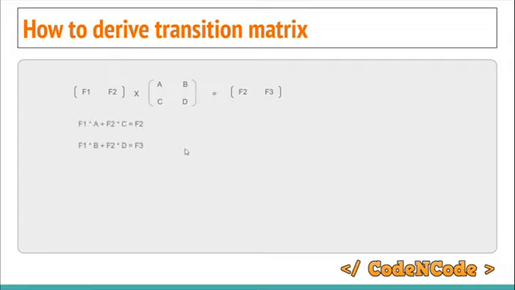If I write it down in this form, f1a plus f2c would give us f2, and f1b plus f2d would give us f3. This is nothing new, this is simply matrix multiplication. So f2 would be f1a plus f2c, f3 would be f1b plus f2d. Now if you analyze this, what should be the values of a and c so that the left hand side is equal to the right hand side? If you think for a second, you can come up with the values 0, 1, of course.